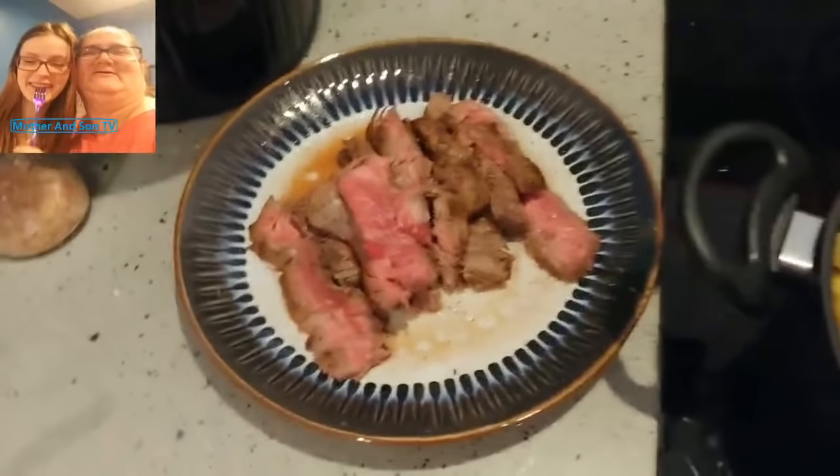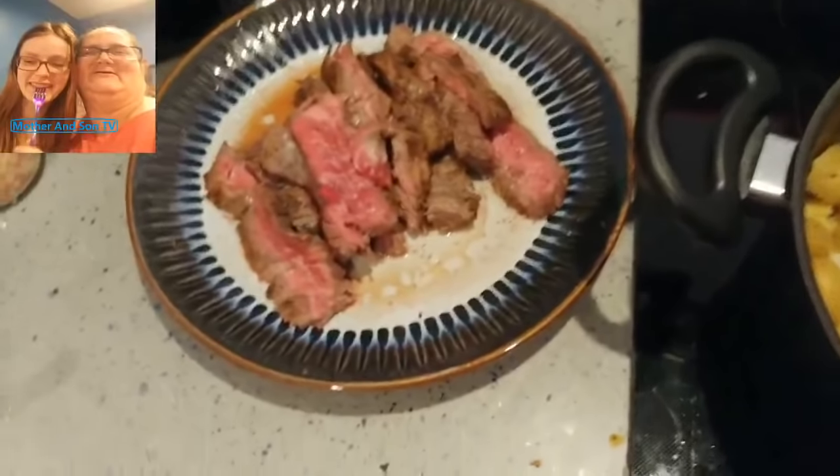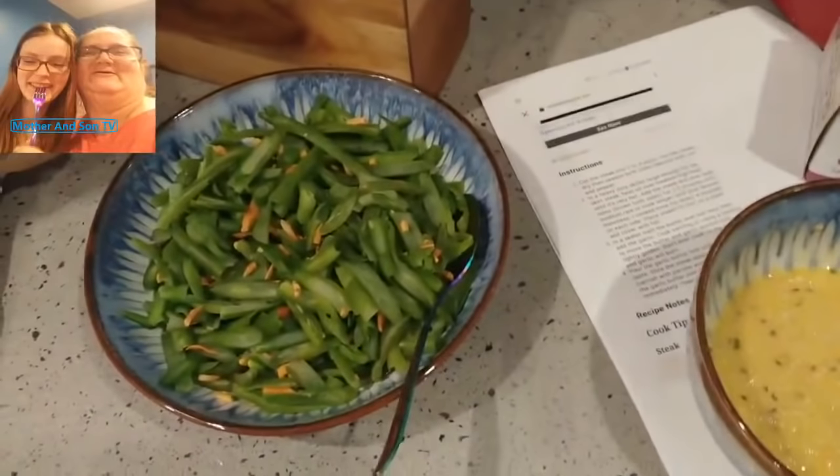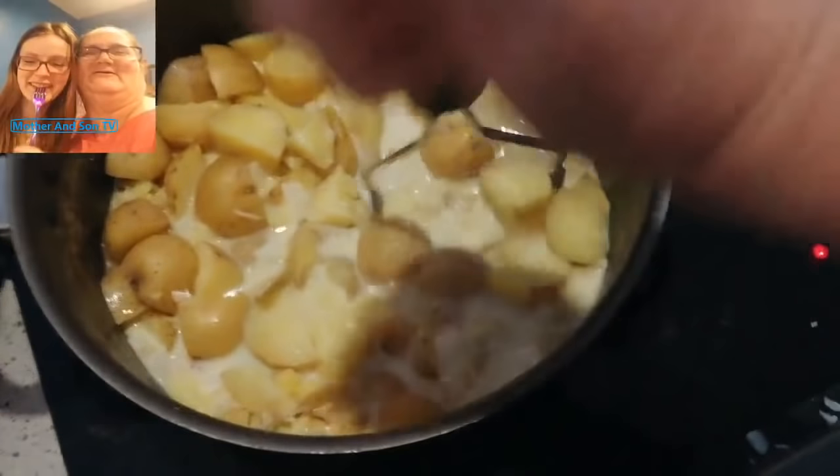Don't those look good? It's actually strips the way you cut it. And then the garlic butter, green beans, and almonds. And what I'm working on making into mashed potatoes, but is being very stubborn because I'm only able to do it one-handed.